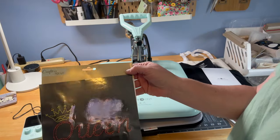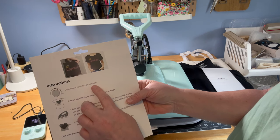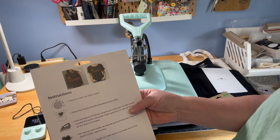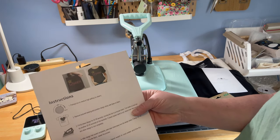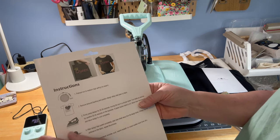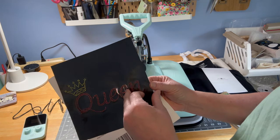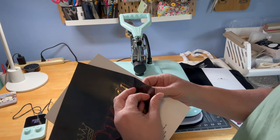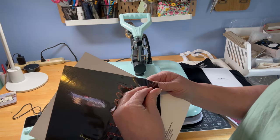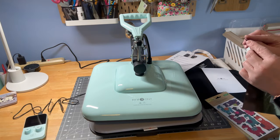is this heat set iron-on. And it comes with directions and it just says no steam, preheat to medium high. I asked Google what medium to high was and they said it was like 300 to 350. So we have it set on 350. We're gonna remove the texture backing and position this up, its sticky side down. Now, this did not come with a silicone mat. So I'm gonna have to get some.